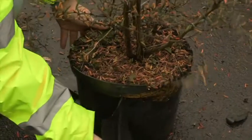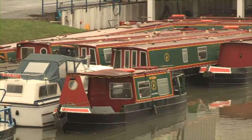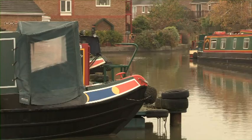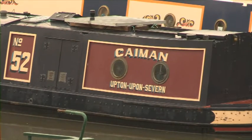We are for narrowboats only, so those are boats of 6-foot 10-inch beam wide. We have no facilities for the broader beam boats. However, we can accept up to 70 foot, which is the maximum length that this canal can take. There are 60 moorings here, and they continue to change with different availabilities at all times.